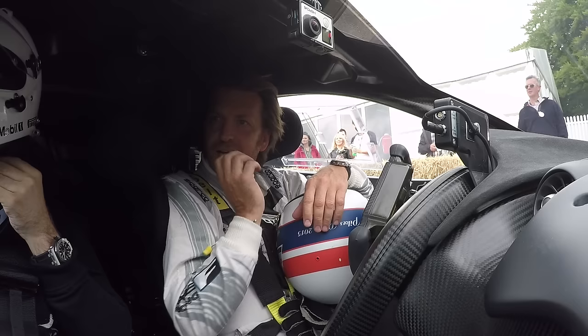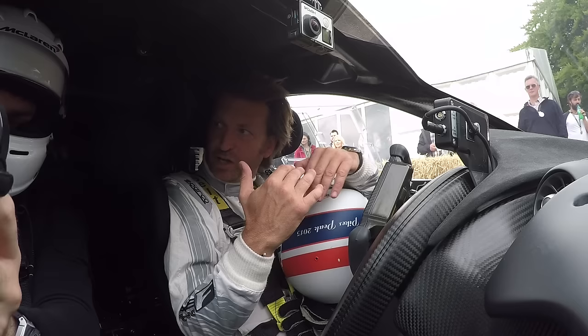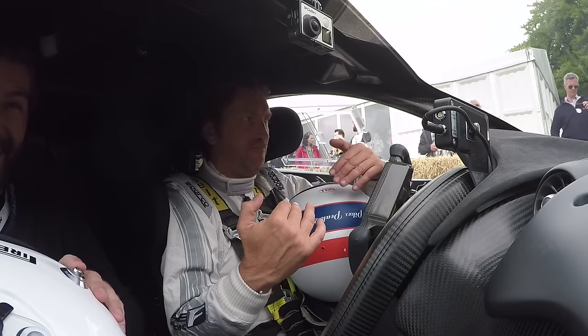Says it all. I mean, I'm struggling with my own helmet here. I tell you what was absolutely flipping amazing. As you could see, I didn't have the confidence to go around the corners that fast because I didn't know the car. So I was pretty timid around the corner. But when we went into third gear down the front straight, there was a moment that my stomach lifted. Suddenly we went from quick to really flipping quick.